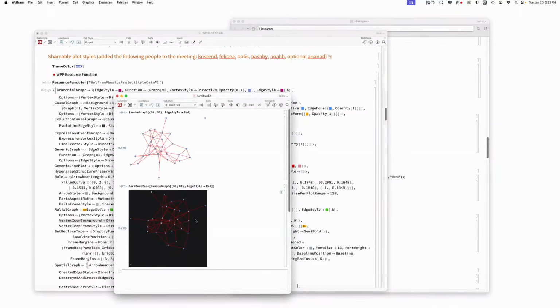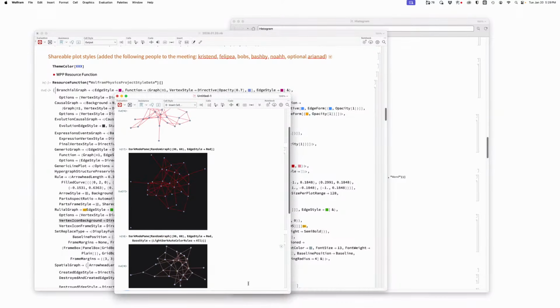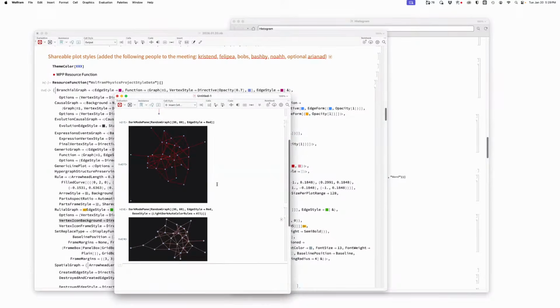Okay, now copy that down again and add base style arrow list of light dark auto color rules arrow all. Snazzy. But this is a very horrendous way to get that.